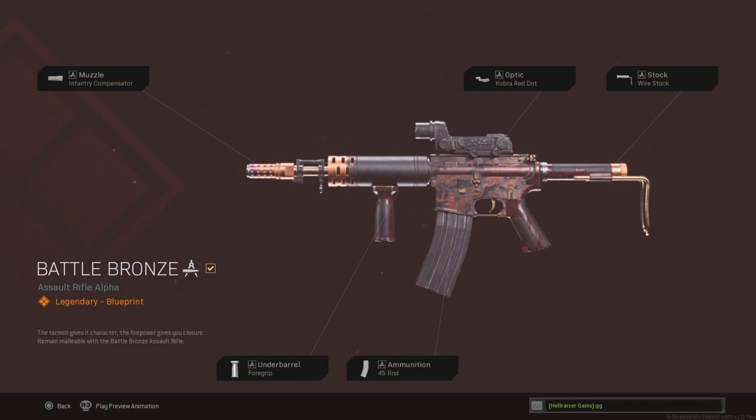As far as the foregrip, it's for that horizontal recoil. So as you can see, there is the muzzle for the vertical recoil, the foregrip for the horizontal recoil, and everything is built really for speed. So for you guys who like to rush, or for those who like to stay in action, this is a great blueprint.